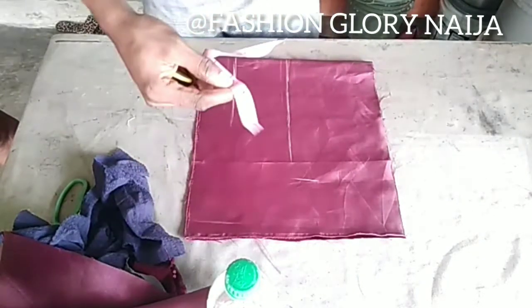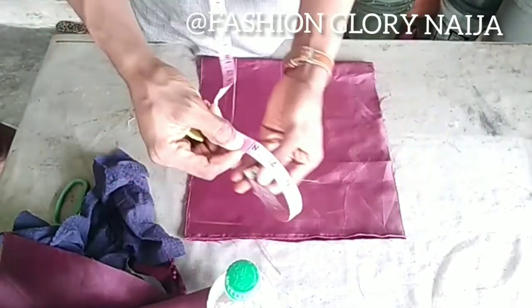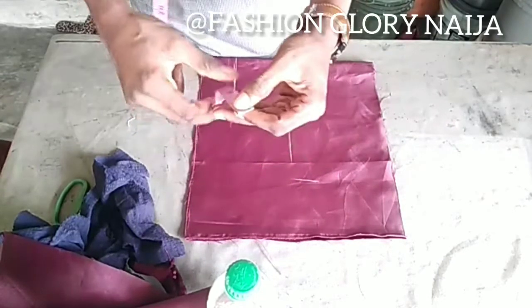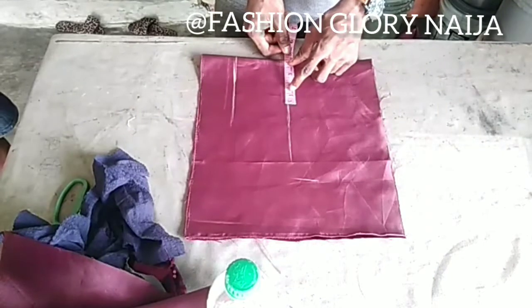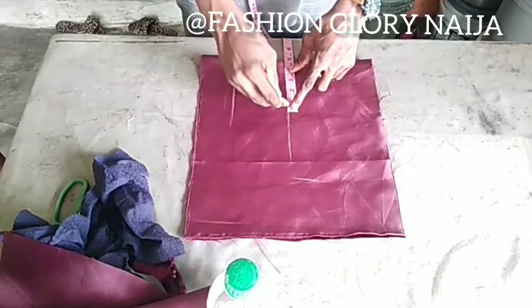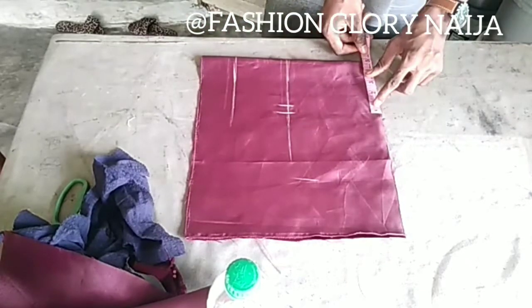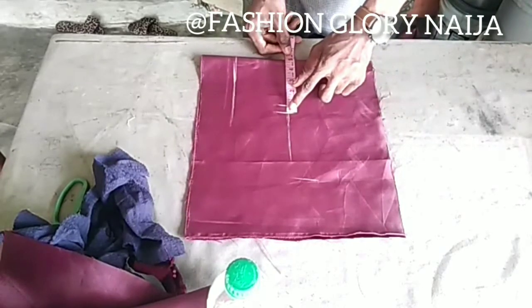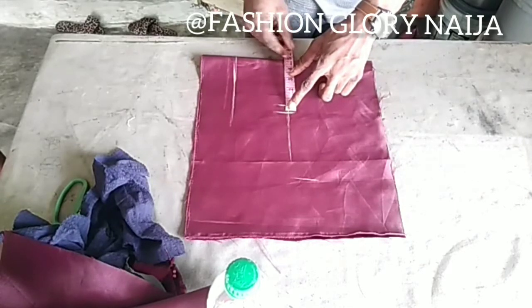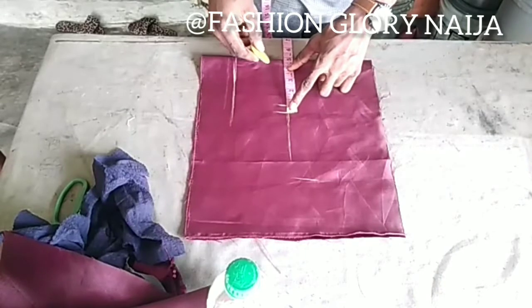This 8.2 — so I add the one point two which is one and a half — I add to my bust measurements. This one I like: my nipple-to-nipple measurement. So if I get this one so that it will be easy to understand. My boss measurement, nipple-to-nipple measurement I get — I can't divide that by two. I want to divide my nipple-to-nipple measurement by two, so it gives me 4.1. I put that 4.1 here, then I add half inch for seam allowance. So this half inch that I put for seam allowance, I'll take two for this up again, which gives me 4.6.